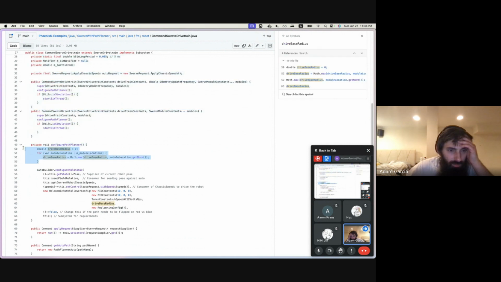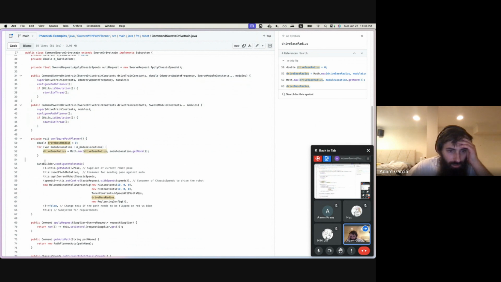So what this is doing is it's getting the maximum, like the furthest module for swerve module. And here, this is saying autobuilder.configure holonomic. And then this is the pose.